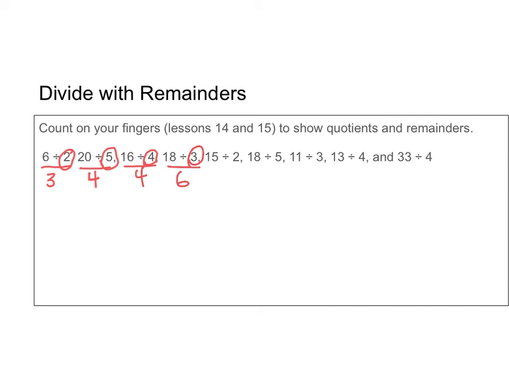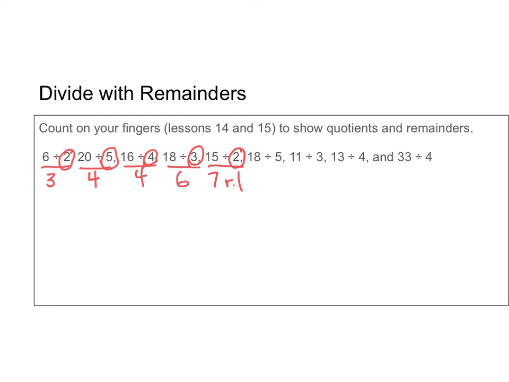All right, let's look at this next one. 15 divided by 2. Well, now it's going to be a little bit different, isn't it? Let's count by 2s because that's our divisor there. And we're going to see if we get to 15. 2, 4, 6, 8, 10, 12, 14. The next number would be 16, which is more than 15. So we're going to stop there at 14. And that should be 7 times. So 7 2s, but how many do we have left? We're at 14, 15, so we have a remainder of 1.